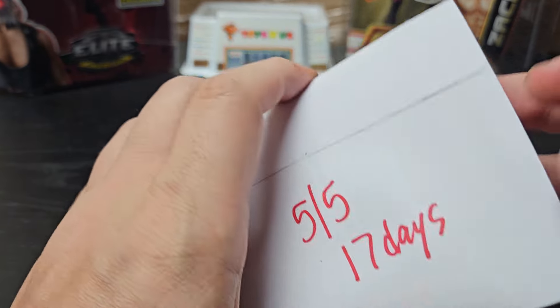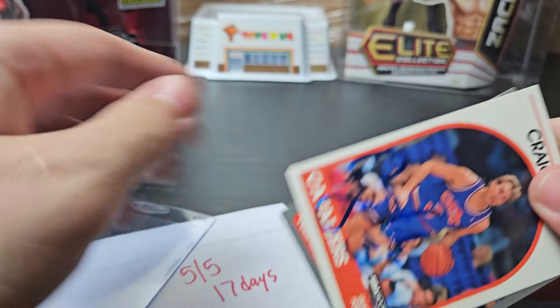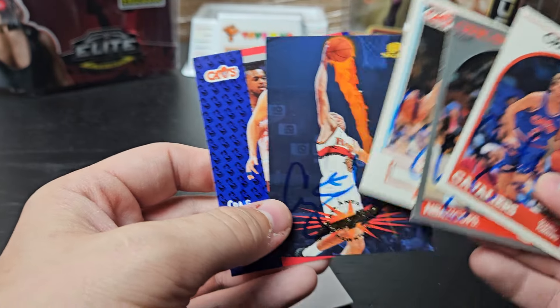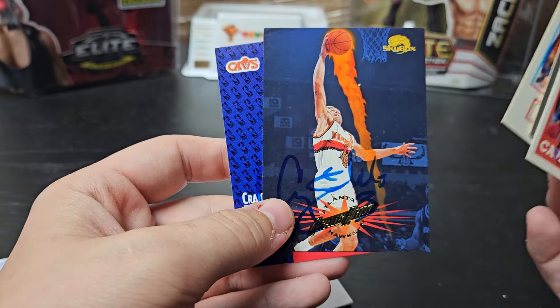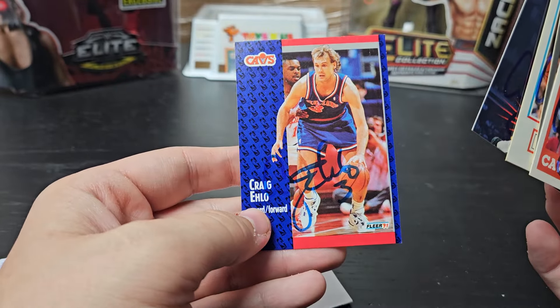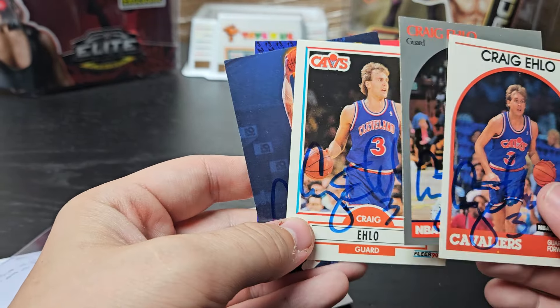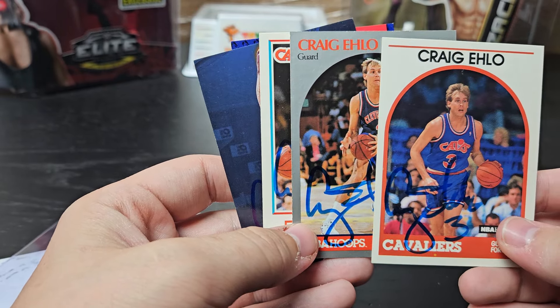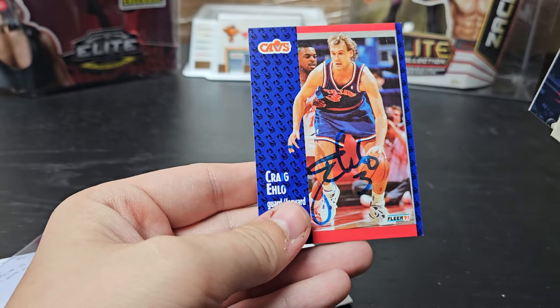Spokane, Washington. 5 of 5, 17 days. Craig Ehlo. Very cool — I got a bunch of basketball cards off someone in a lot I bought, early '90s, and this was in it. I wanted to get some signatures. So there are some basketball cards — I don't only do baseball. I sent quite a few football cards earlier this week too. Some hoops — some Fleer, some Skybox — kind of goes all over his playing career. Wanted to get one Atlanta Hawks card in there.